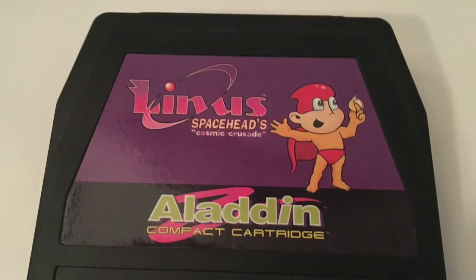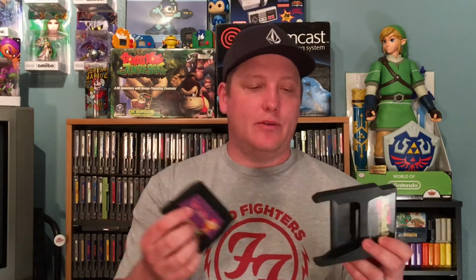I'm not going to open these sealed games up. I'm going to leave them. I just think they look really cool. If you're not familiar with the Aladdin Deck Enhancer, it's an attachment basically from Codemasters. This goes in your NES, and you take these little decks, or these little cartridge games, and they slide in together. And it just makes one cartridge that fits in your NES. The idea was they would have the region chip or the lockout chip stuff in here, so the game's cheaper. So good idea in theory.